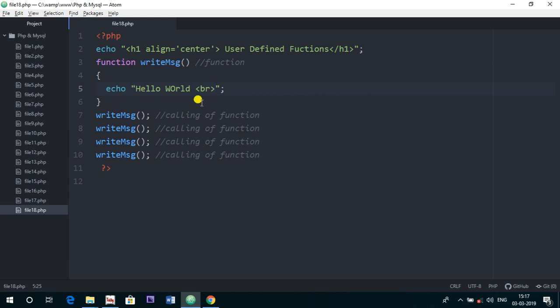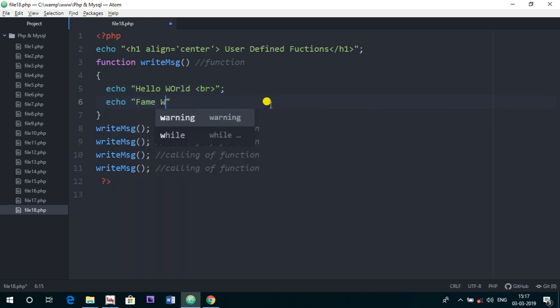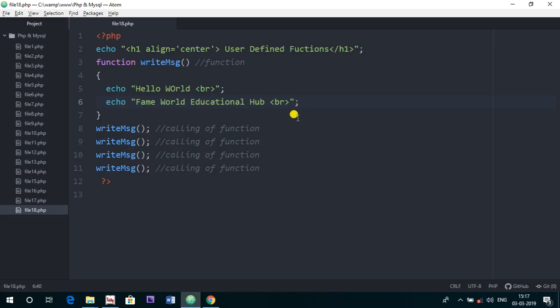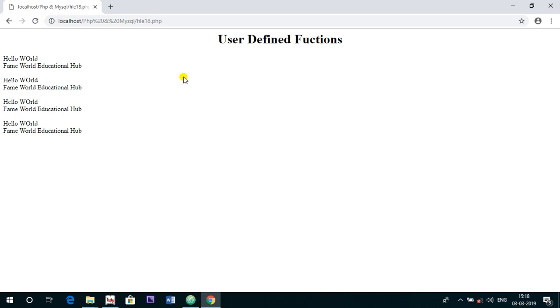So the thing we learned here is that we always have to create a function, obviously we have to give the content into it, and the next thing is that we have to call the function. We can write some more content here. It's not necessary that we write hello world only. We have written this also, and we have to give br, because if we are calling it again and again, it will not go to the next line. See, that's too good. We just have to call the function, and however many times we want to print the content, we can.